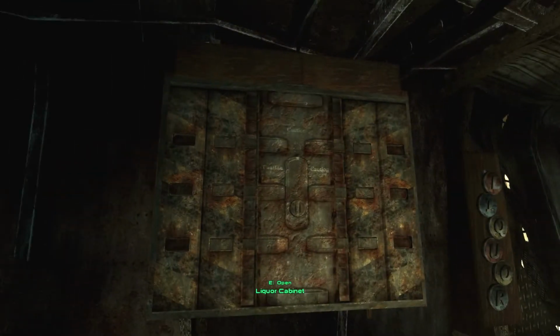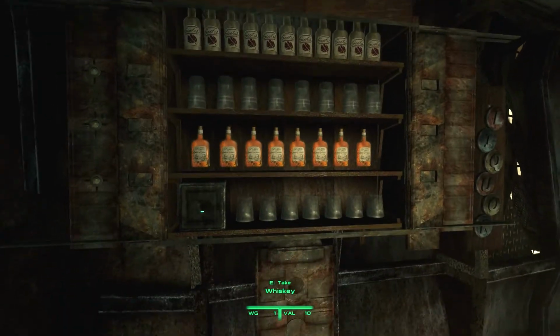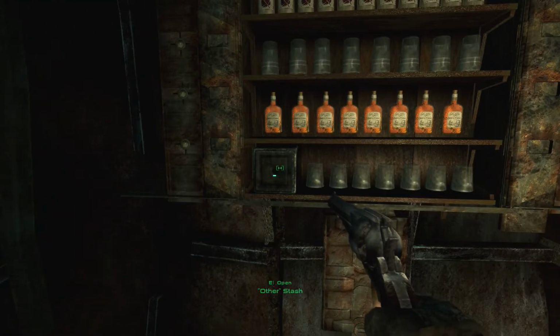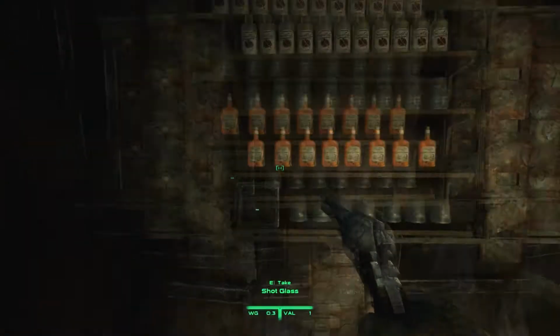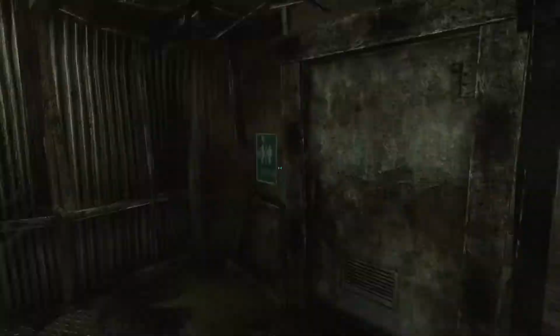Also, there's this, and this is something that I actually really like. It looks a tiny bit strange, but I actually find it super amusing. Yeah, this is where you keep your scotch. So you can actually keep your alcohol in here, your whiskey and whatnot, scotch, that kind of thing. And there's a little stash here that you can put whatever you want, and it even includes a bottle cap, pre-war money, and a stealth boy. So you could maybe stash drugs or whatever sort of stuff you want to keep secret in that area of your house.